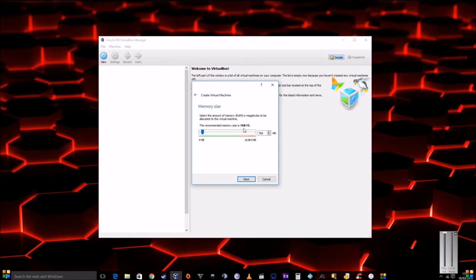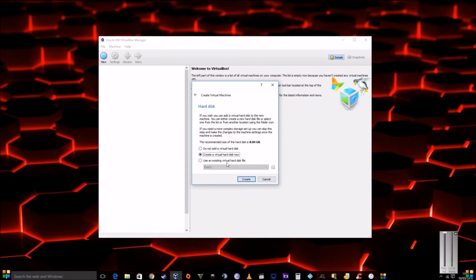Because once you allocate some RAM to your virtual machine, when that VM is running, then that RAM is no longer available to your host. So if you had a 4 gig host and you gave 2 gigs to your virtual machine, you would be left with only 2 gigs for your host, which with any modern Windows is probably not going to be enough. But we've got 16 here. I'm going to be generous. I'm going to up this to 2 gigs for the Kali machine. Probably even too much, but rather too much than not enough.